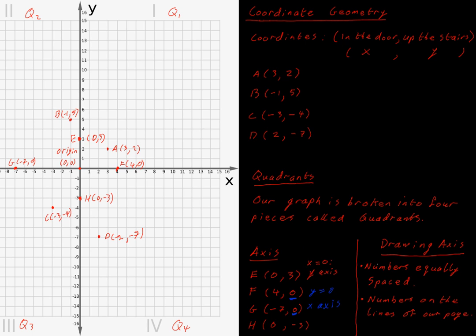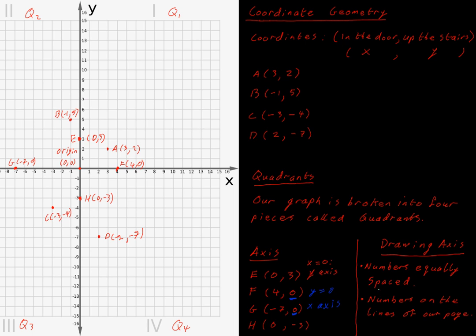Now, the last thing to mention is how it is we draw this. So I started out here and I already had my axes drawn, but that isn't going to be the case all the time. We're going to have to draw them ourselves. So the final thing we need to talk about is some quick rules of thumb for how it is we draw our X and Y axis. First of all, we know that the X one goes side to side and the Y one goes straight up and down, and we know that because Y is longer up and down.